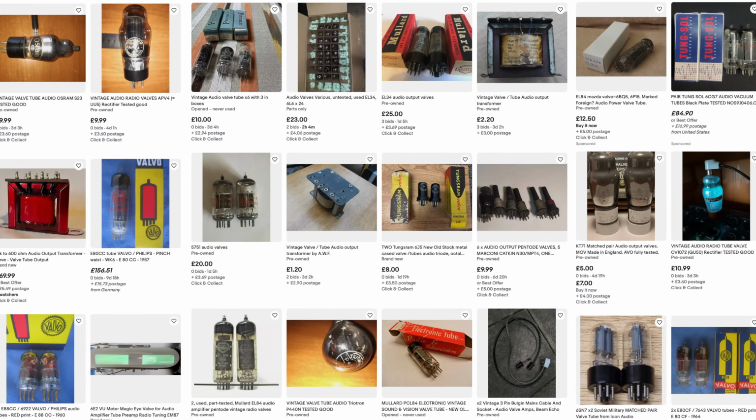So when I start looking at tubes, it's all rather bewildering. Such a range of type numbers, so many manufacturers, Russian tubes, Chinese tubes, new old stock tubes, second-hand tubes. Really, you'd need a tube expert to guide you through all of this. But my innocence in this field puts me in the role of potential enthusiast.